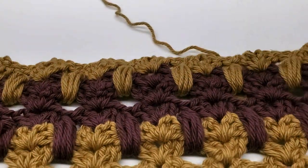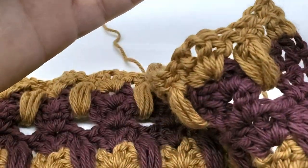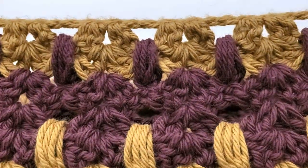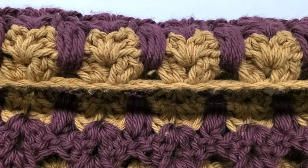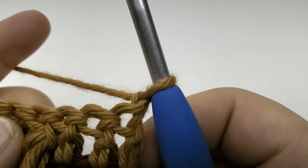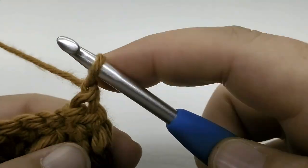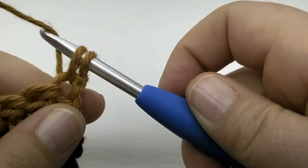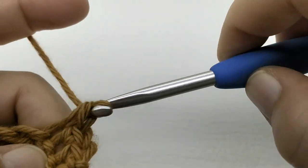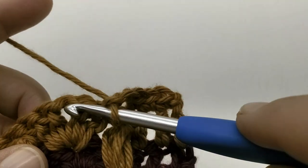Okay. So after you work your row 3 right there, chain 1 and turn, and I'm going to work an edge that matches the beginning. So it's going to match this. Obviously that's upside down, but it's going to match that row. So chain 1, turn. We're going to single crochet in the first three doubles. So one, two, three. We're going to chain 2, 1, 2, and then we're going to single crochet in the top of our shell right there.